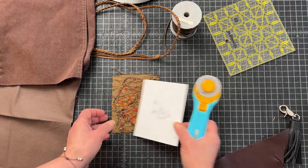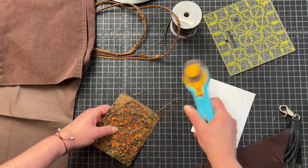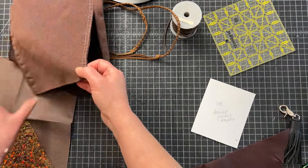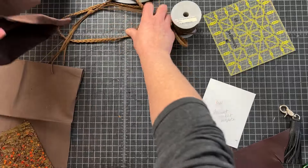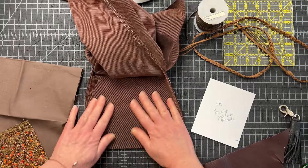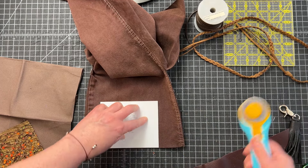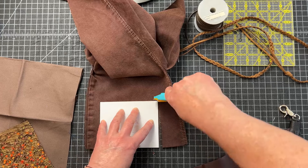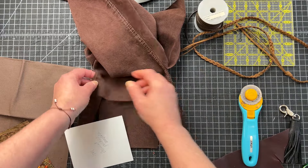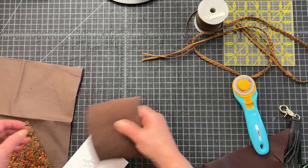For the back, I'm going to tidy this up just a hair. I wanted to have some substance, so I'm going to take this piece of jean denim — it's brown. These were a lovely pair of pants at one time, but they have seen better days, so I am recycling them. This is the pant leg; I just cut up the side seam of the bottom on each side. So that is going to be my back.